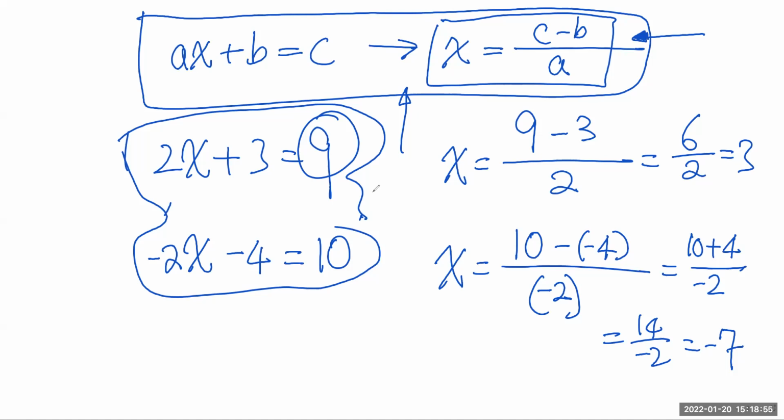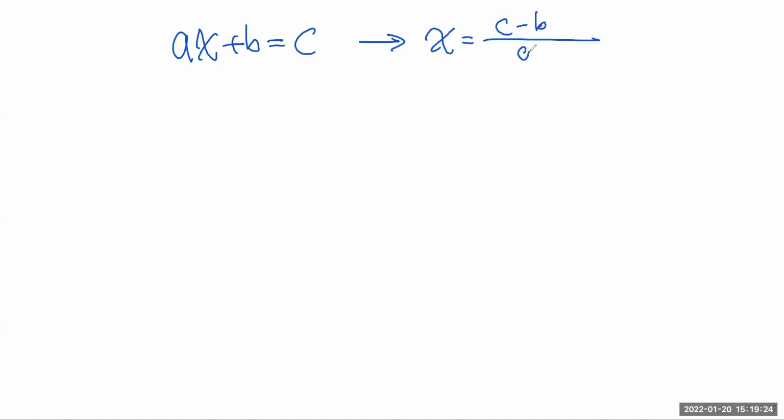Okay, so this is kind of our linear equation. Basically, once we got the formula, we are done with the linear equations. We know how to solve it, right? Yeah. Okay. Now I'm going to give you a couple for you to work on. So we have ax plus b equal to c. We know that our answer would be c minus b over a.